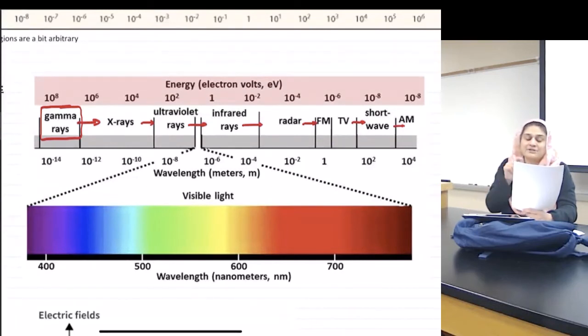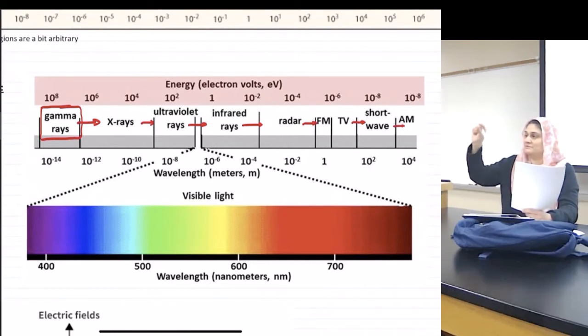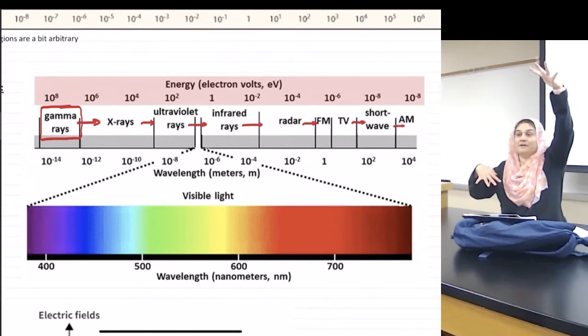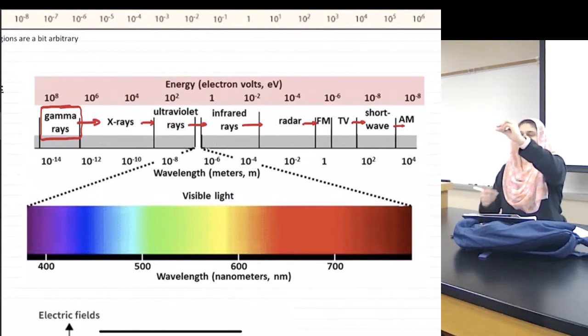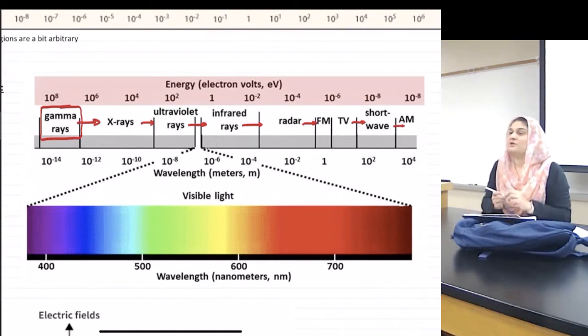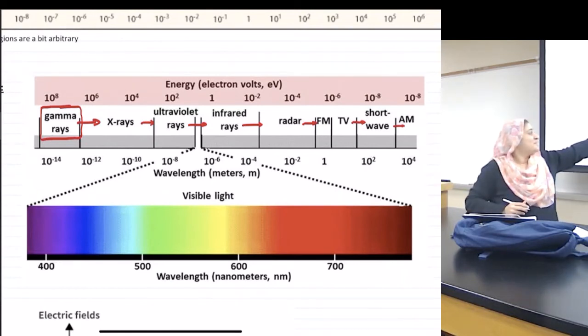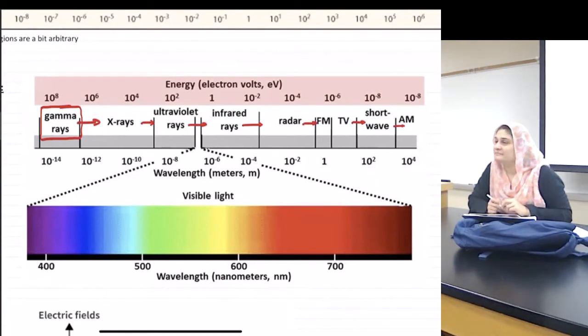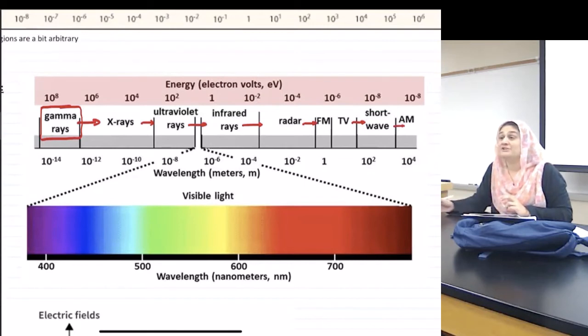But look at the actual visible light in the middle. So see the very small sliver in the middle of your picture? That's your visible light. Out of the entire spectrum of electromagnetic radiation, the visible light comprises about this much. This is what humans are tuned to. The higher the wavelength, the lower the energy. So is red more strong or blue more strong? Blue. Blue is more energetic.